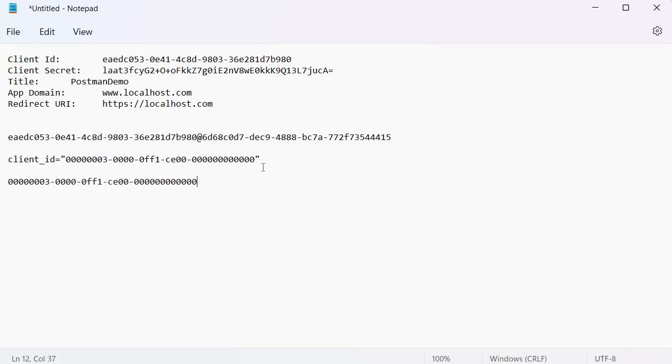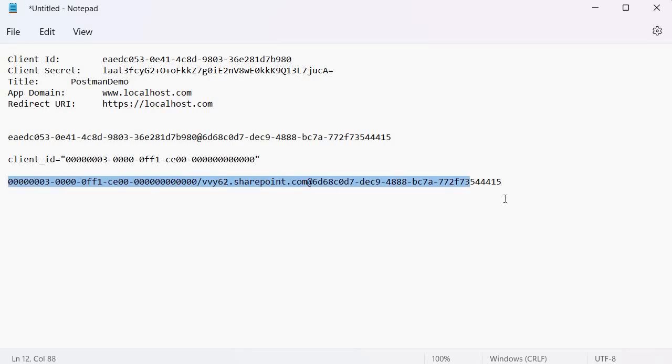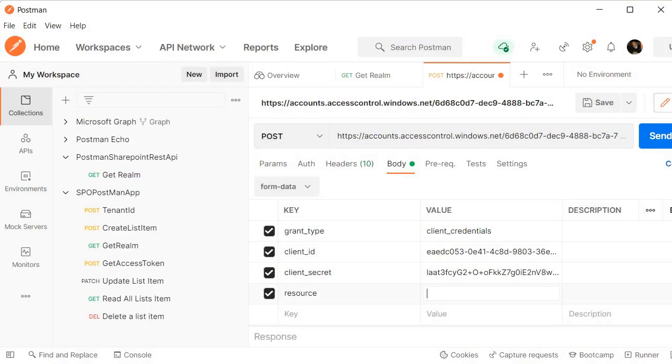Then we need to specify our root site collection URL over here, and that is going to be vvy62.sharepoint.com, and over here you need to mention the at sign, and then you need to grab the tenant ID. And what is our tenant ID? You remember that we also grabbed this one. I will copy this one and paste it over here. So this is going to be our resource value. Copy this one and paste it over here.